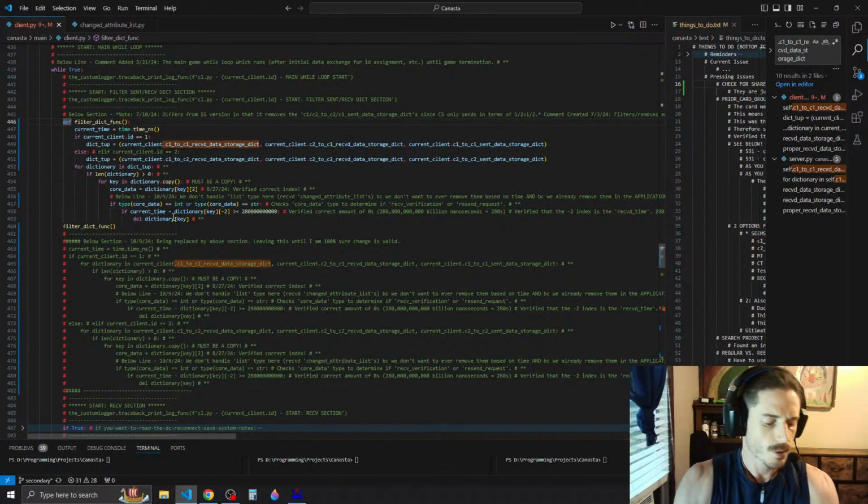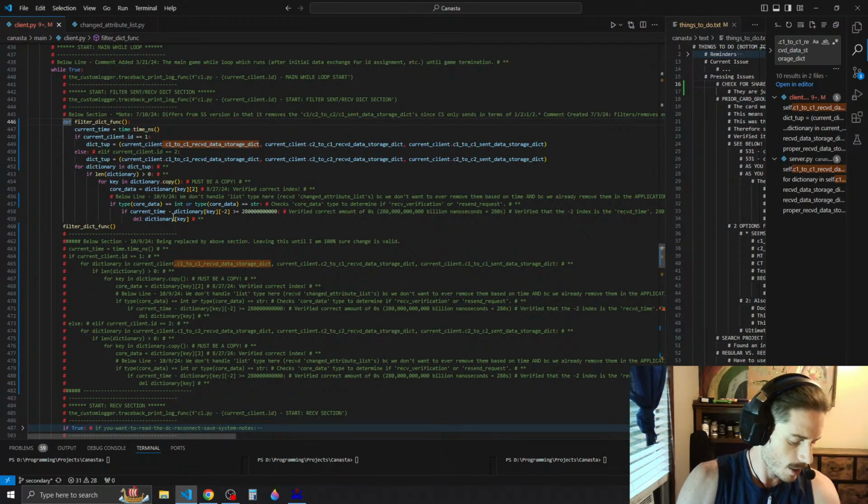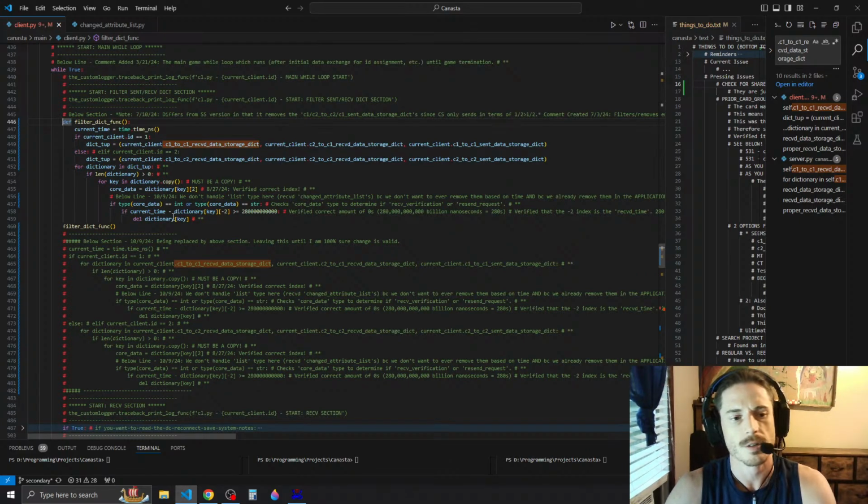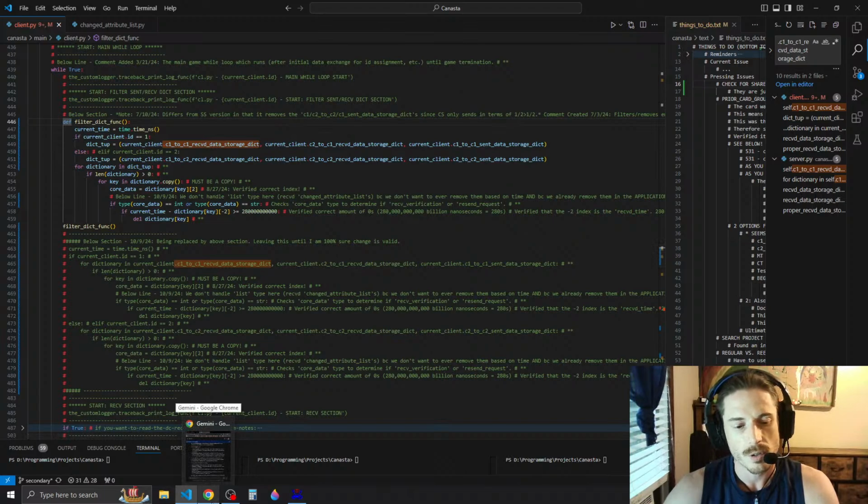Now back to the topic at hand that we were on before I got distracted and made that little function improvement. Oh, see, the only thing is current time run, is current time going to be rerun every time the function is called?